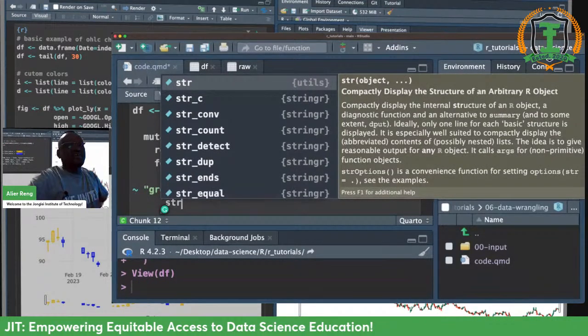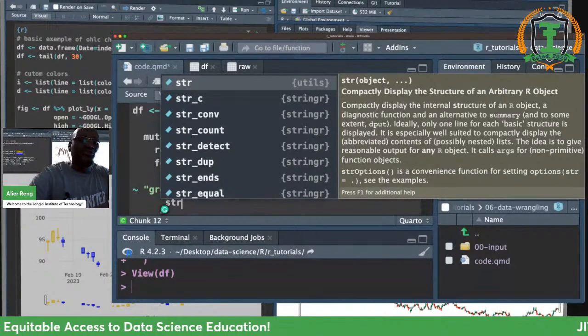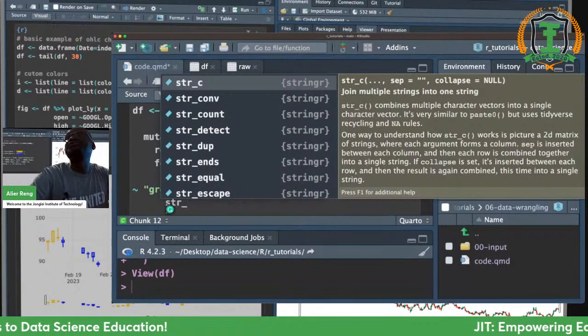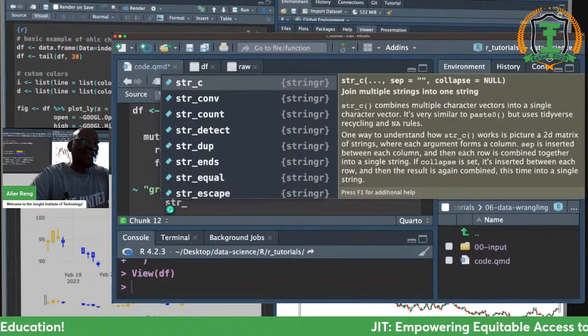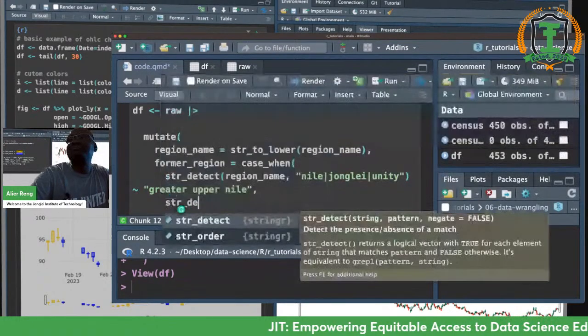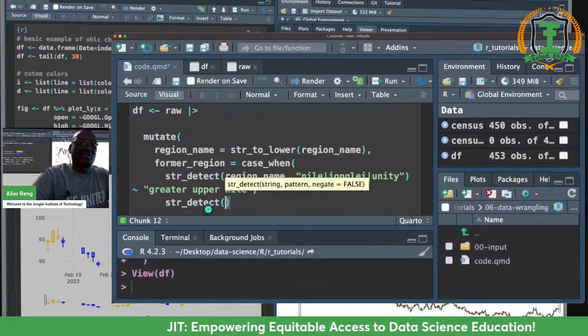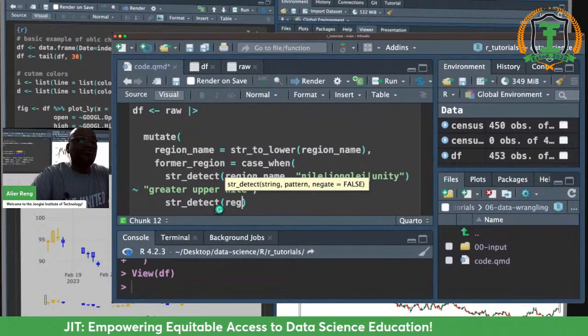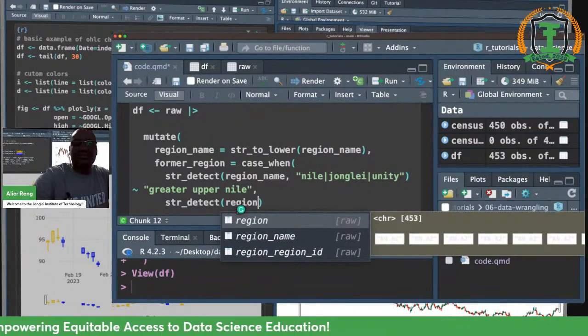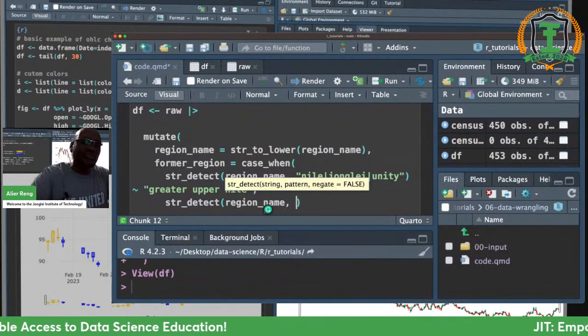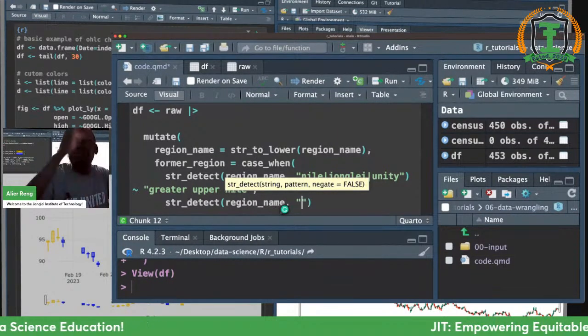But at the same time, I'm not going to do all of them. I will do just 2, and then everything else I will lump together, because the next one is actually straightforward. So I will just detect Equatoria. There are 3 states in Greater Equatoria.